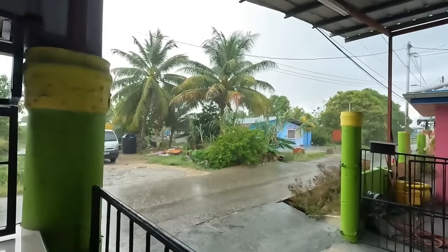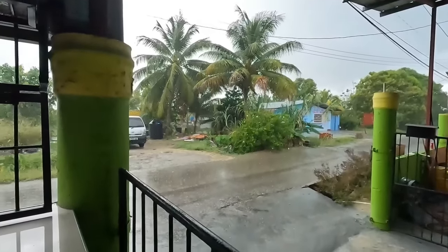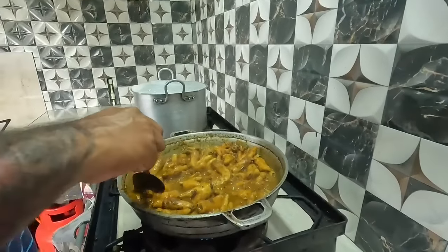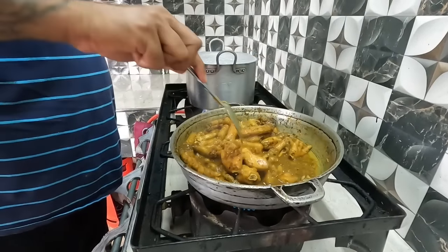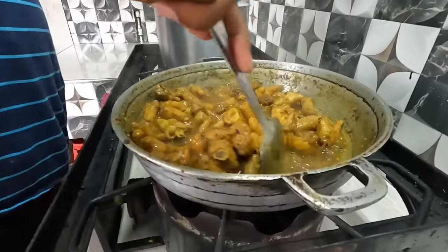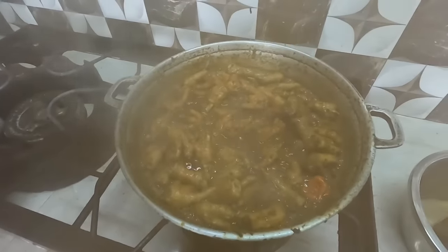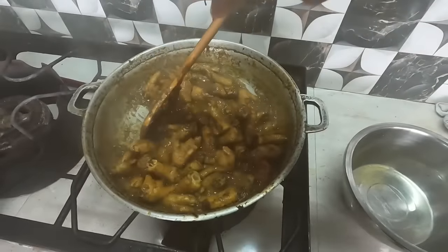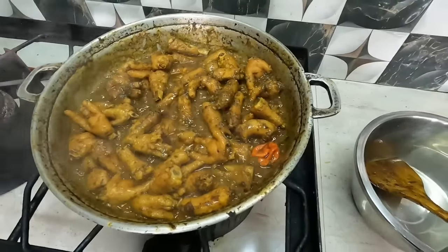And the rain is down. I'm falling around hard here. Almost done. Rice done, cooked. I think that's good here now. See a nice thick gravy. Out in the soup now.